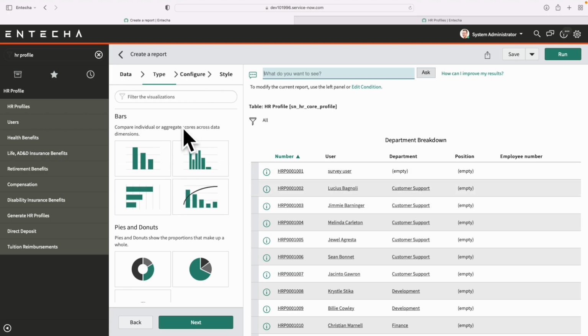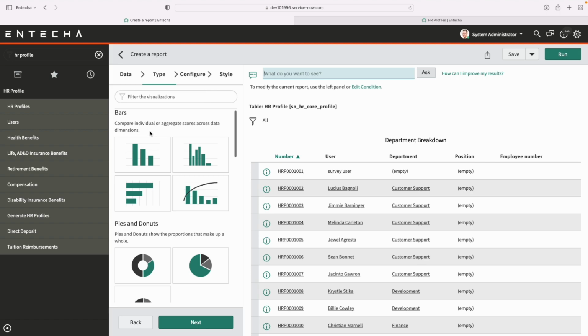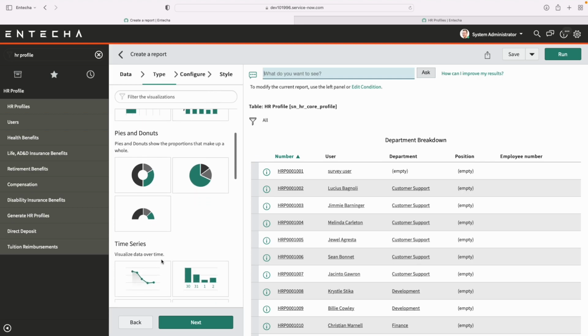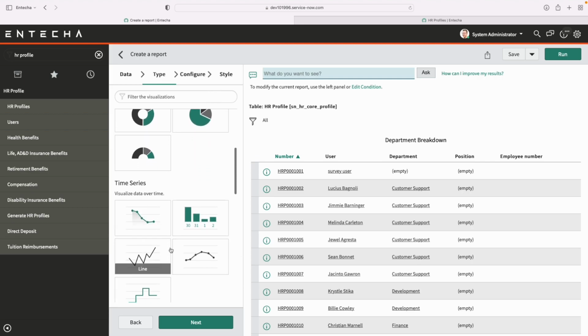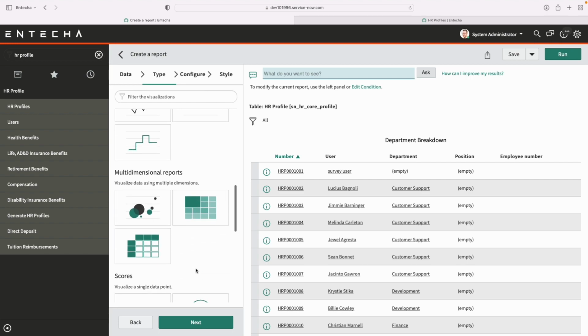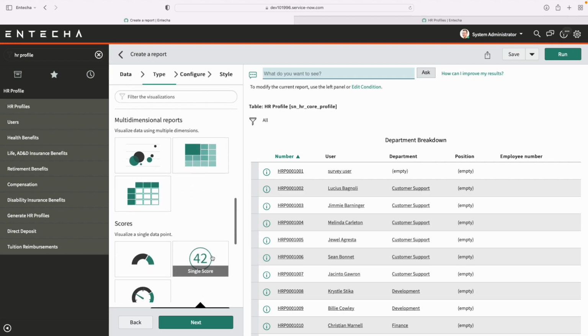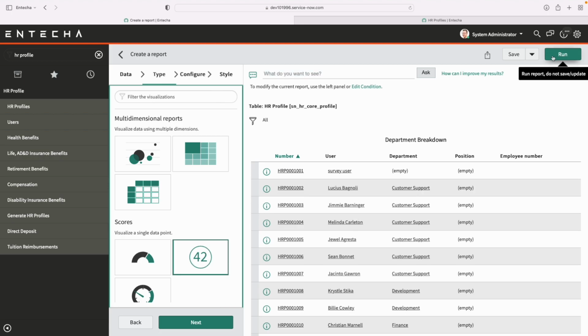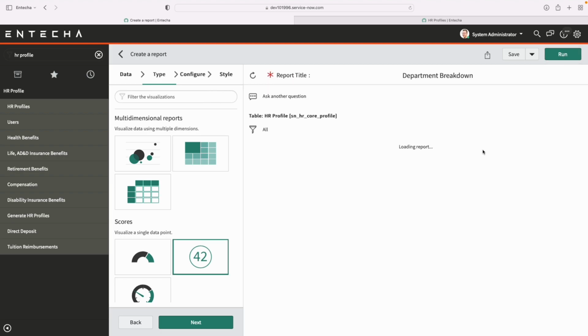So along the left hand side, you will see that you've got various options of different visualizations. You've got your bar charts, and again, there's different flavors within there. You've got pie and donut charts. You've got time series. You can also build out single scores, for example. So if we wanted to do a single score of the number of people who are in the customer support department, we could do that.